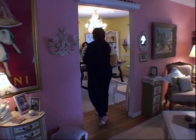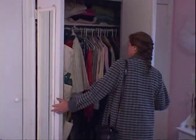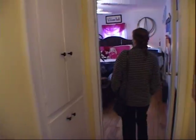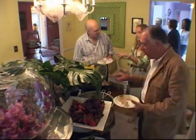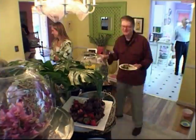Hello there, welcome, welcome. Sign-in is in the kitchen. At broker open houses, we really hope that realtors will come in, get excited over the property, and think of who they'd like to bring to show the house to. So it's a cute house, huh? Hey, it's adorable. We're putting in time, energy, lots of money. So we're hoping that things will go well so that we can all get something out of this listing.